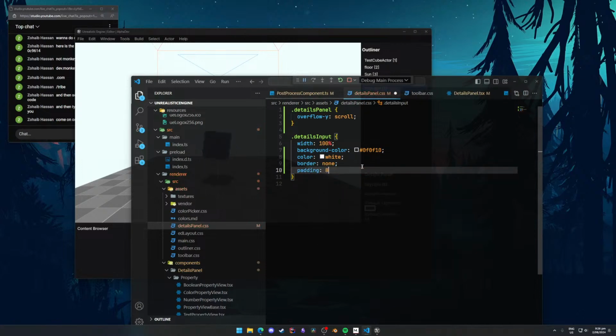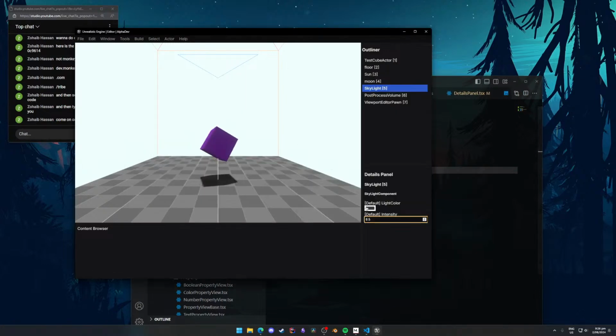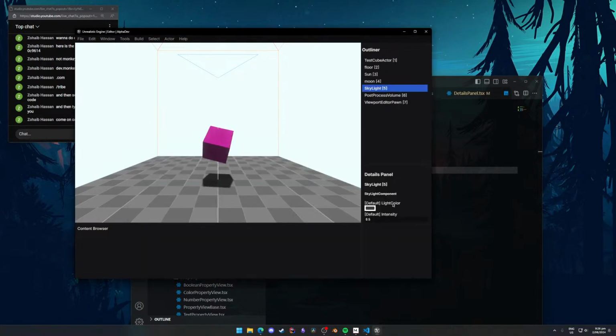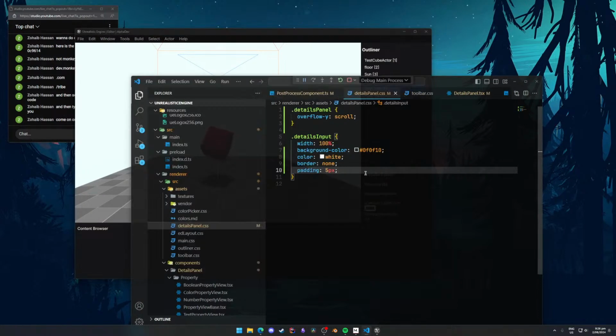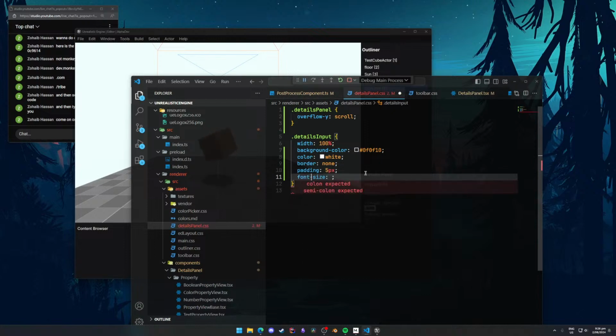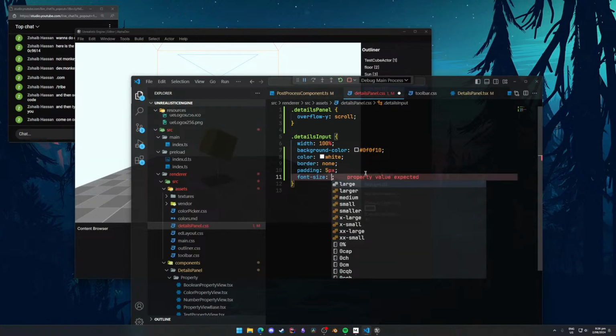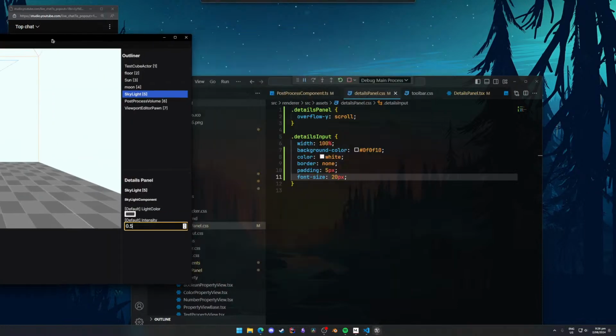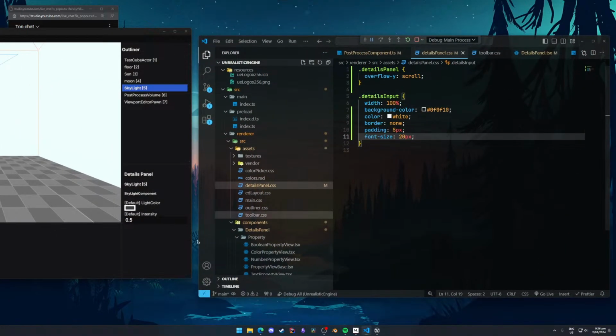Adding 5 pixels, maybe. Now, is this not inheriting the font or something? What's going on? Font size. I should put this over here so I can see it properly when I'm working. Maybe 16.